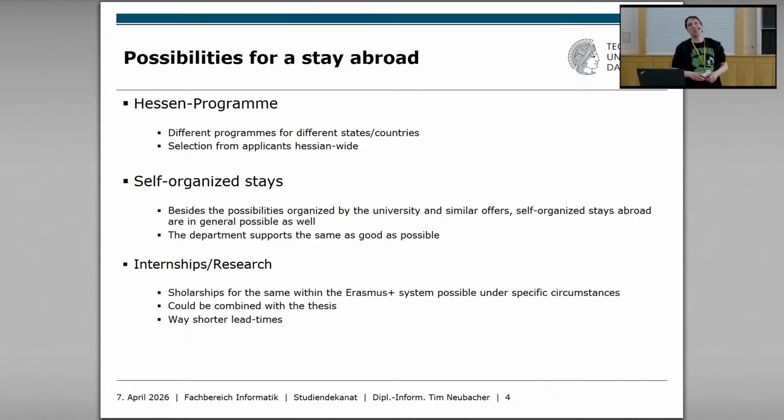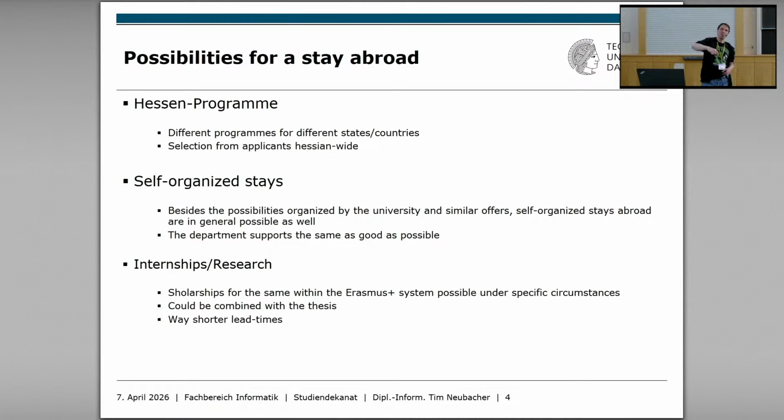And the Erasmus Plus internship program is the thing I mentioned earlier. You can as well stay abroad for 2 to 6 months, I think, at the moment, also at other European universities, and we don't even have to have a partnership with them, and just do something there. You're not allowed to take regular courses, and it's explicitly meant for research intern, and that is mostly the option students go for with a thesis.